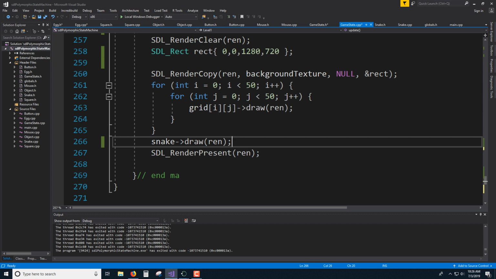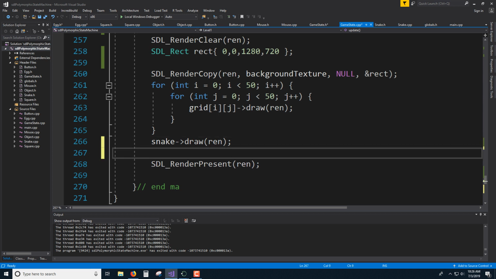It's after you draw the snake, right? I don't know. I do know, but I'm gonna pretend I don't. He said after we draw the snake. So, does the snake eat the egg, or does the egg eat the snake?